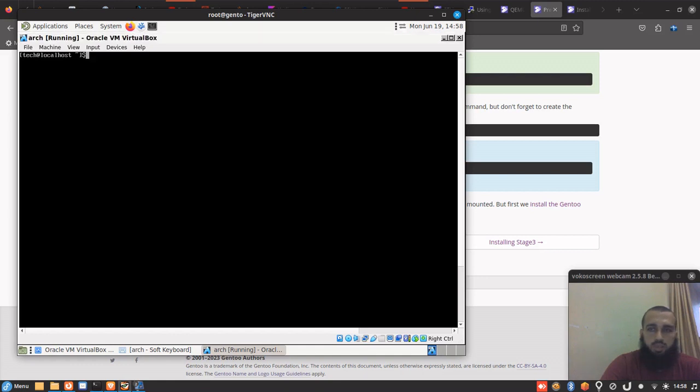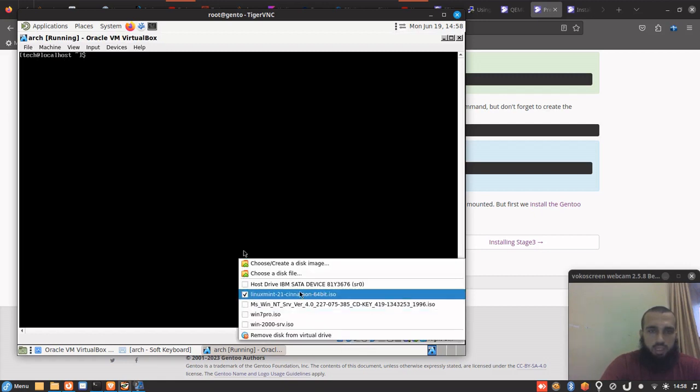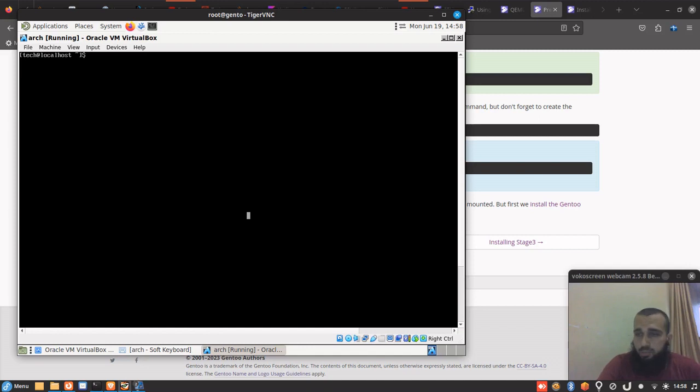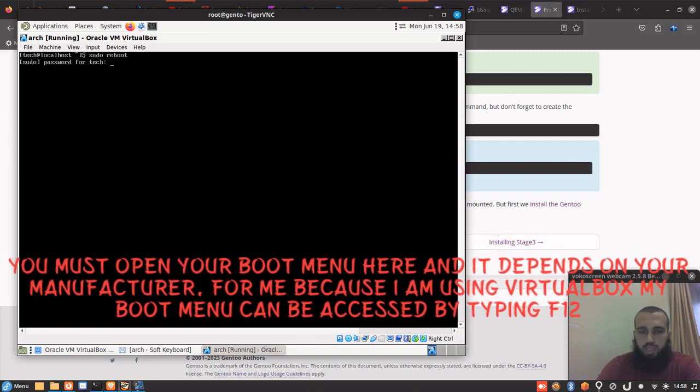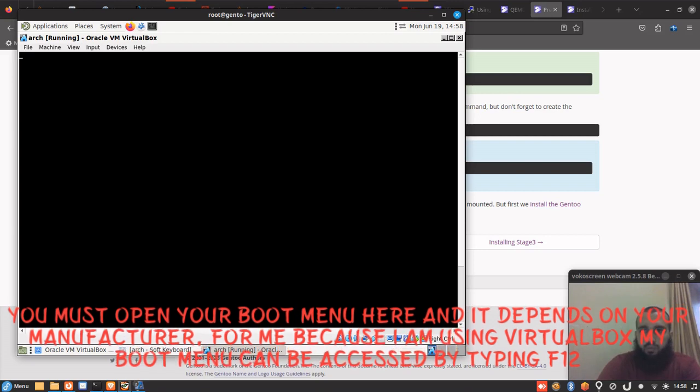And then you check if it's mounted there. Yep, it's like that. And then the next thing is you boot your computer to the live system. For me, because my system is functional, you don't need to follow me with this step.